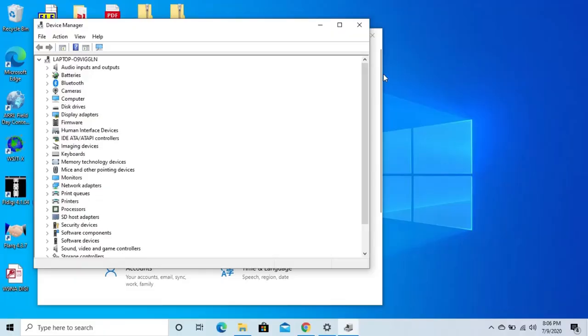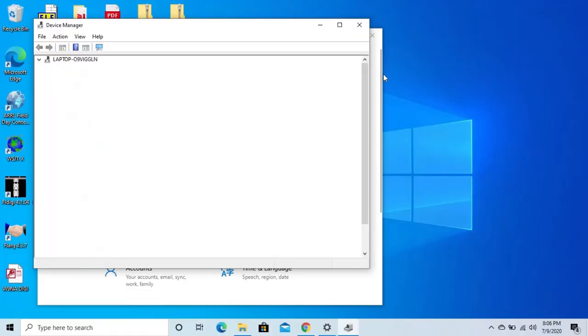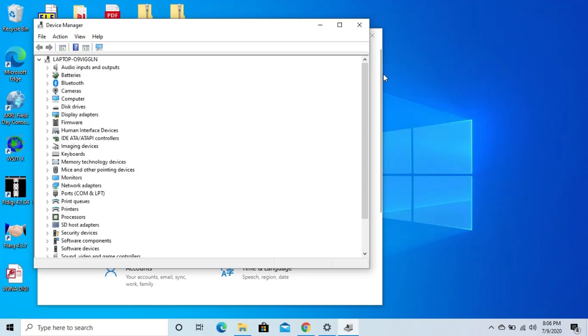Once the driver is installed, turn on the radio and plug it into the computer — Windows will complete the driver installation. You'll know the installation is a success if you go into your Windows Device Manager and under Ports (COM and LPT) you see two COM ports. They could be labeled COM 3 and COM 4, or any other two sequential numbers. The lower numbered COM port is the enhanced COM port, and the second one is the standard COM port. The standard COM port handles rig control and the enhanced port is the push-to-talk signaling. If the installation didn't work or you didn't get two COM ports, disconnect everything, restart the computer, and try again.